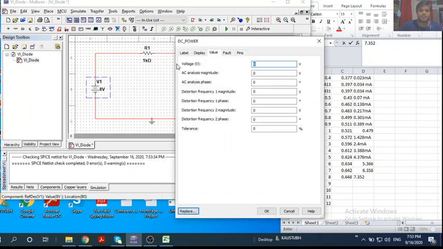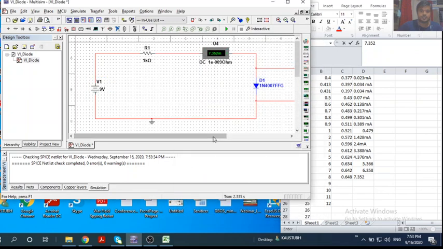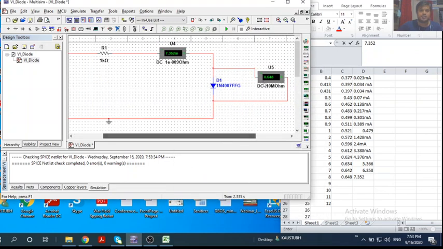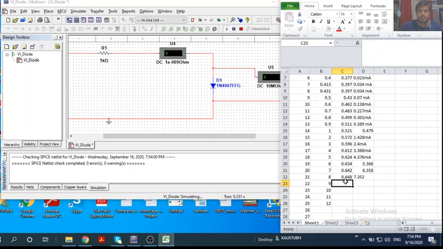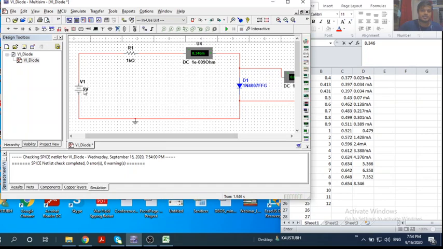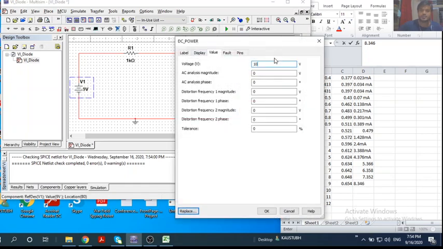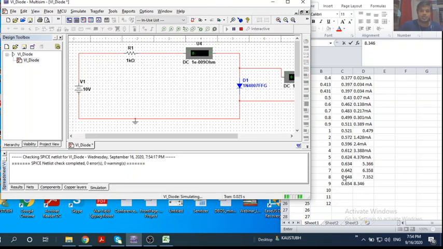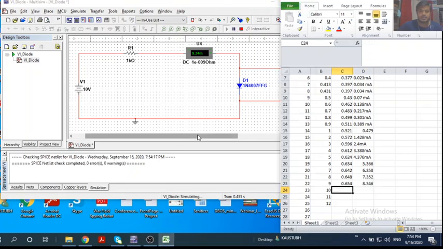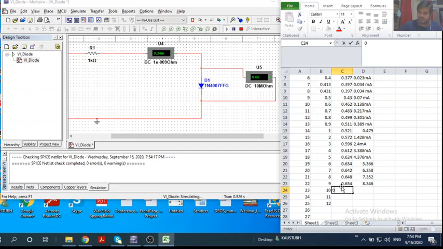Then further 9, so at 9 it is 0.654, and 8.346. Okay, then at 10 it is 0.66. So you see from here it is almost fixed.